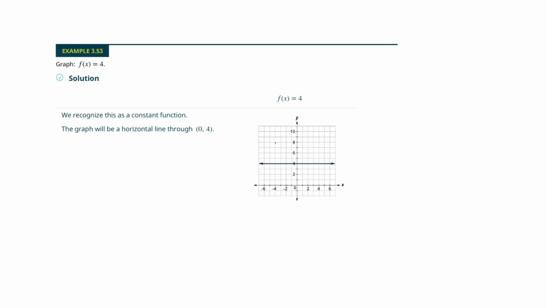Okay, another one we're going to see is a constant function. That's just a horizontal line. So if you were graphing that, it's a horizontal line, but it passes the vertical line test, so we can give it the special function notation. It's still the same exact thing. So this is just the line. That's the same as the line y equals 4, which means y is always 4. No matter where you are, it's always 4. That's a horizontal line.